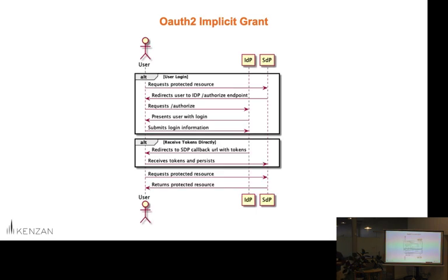The OAuth 2 implicit grant is a little bit simpler than that. There's no auth code. The authorization token is returned directly to the user rather than the service provider getting it from the IDP using that client secret. Now this is going to be less secure, as you might be able to tell. There's no trust between the IDP and SDP. So there are specific use cases for this. Particularly, the use case for this is for single-page web apps where there's no backend.